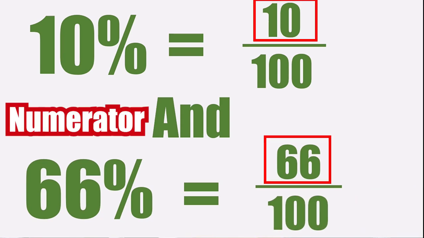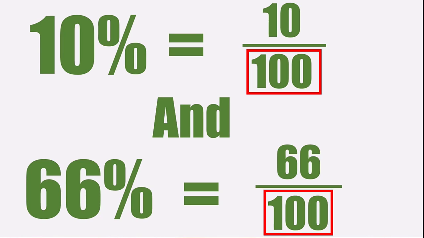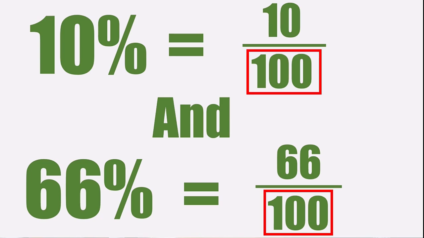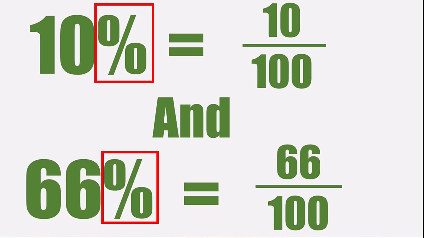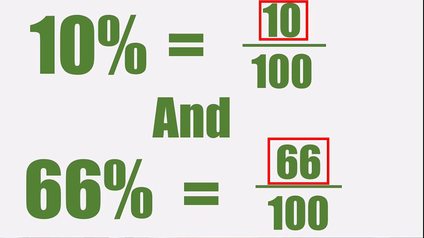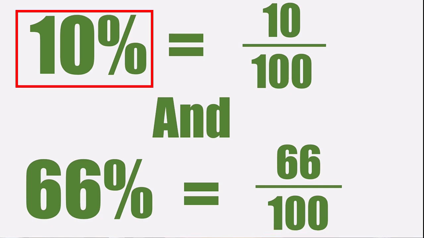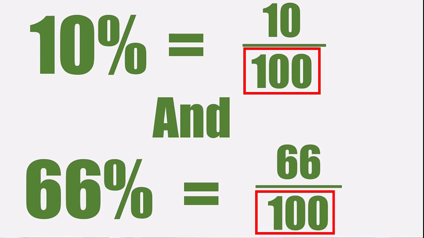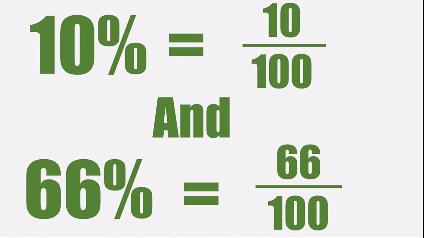Now this is the numerator and this is the denominator. When you see those two ratios, on the denominator there is always that 100. So instead of repeating that 100 each and every time you want a percent, mathematicians decided to bring a symbol, the percentage symbol, that you can just put in front of the number on the numerator, and it will represent that 100 on the denominator. So when you see 10% or 66% or 1% or any percent, you should put at the back of your mind that there's actually a 100 at the denominator which is being represented by the percentage symbol. Now when you already know this, it's very easy to understand percentages.